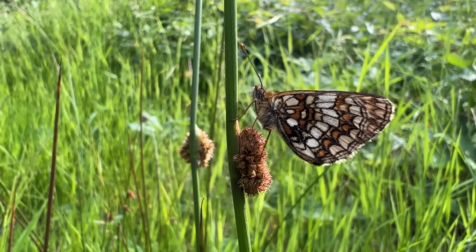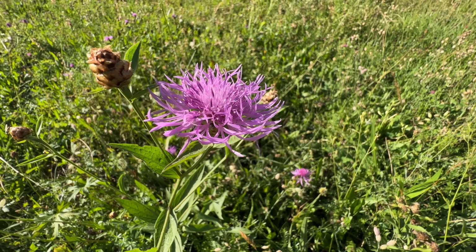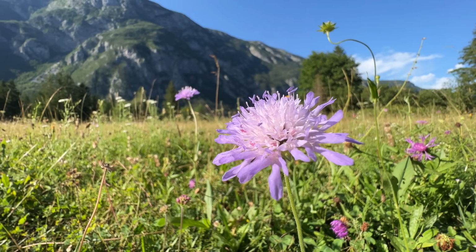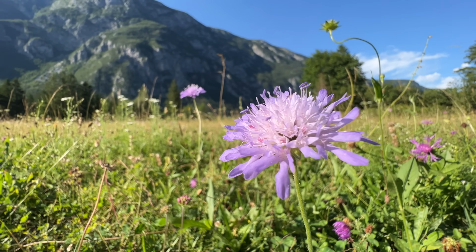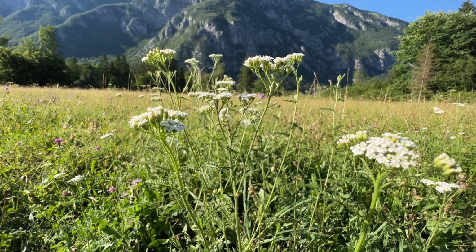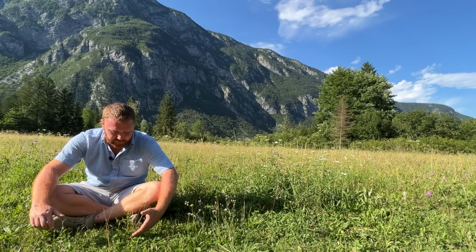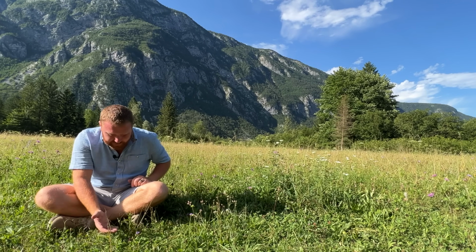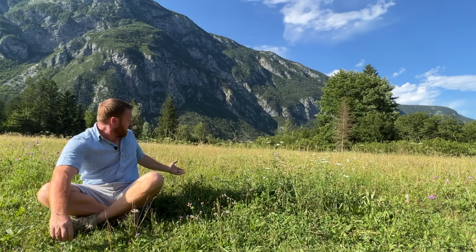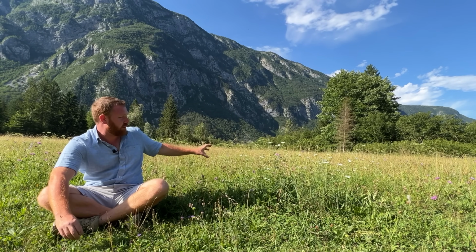It is a bit of a compilation, if you like, of some of the wildflower meadows that I've created over the last 20 years. So yes, it's all about the prep work when you're trying to create a habitat like this. But this meadow is full of all the plants that I want to get established within a wildflower meadow within the UK. Things like, we've got this yarrow here to my right, we've got bladder campion, we've got scabious, we've got self-heal, we've got ribwort plantain, we've got black medic, we've got red clover, we've got bird's foot trefoil, we've got hawkweeds, there's yellow rattle gone to seed now.